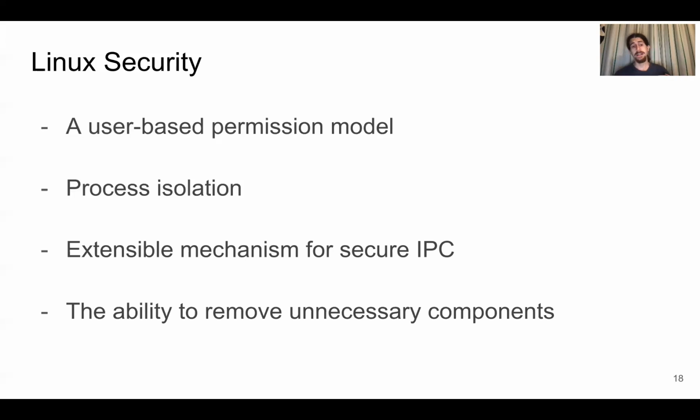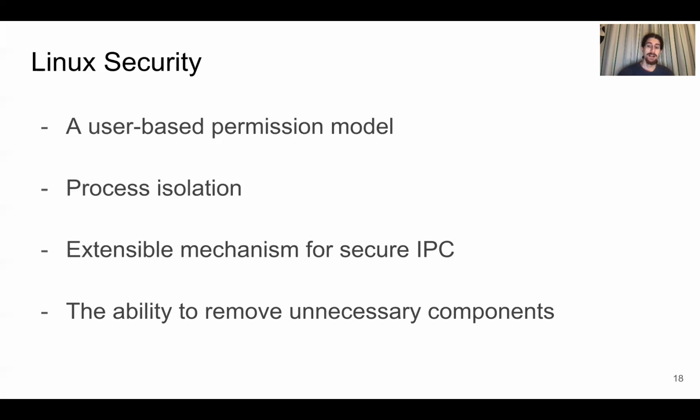Android builds on Linux, and it also uses Linux's capability of removing unnecessary components. In Linux, you have a big kernel, but also a bunch of modules that implement drivers and different things, and you can load and unload these modules. So if there is a module or a driver that is not relevant to Android, Android can just remove it and not ship it, which means you are shrinking the attack surface. If a driver has a bug, an attacker could use it to gain access to private information. But if this driver is not useful and Android removes it and doesn't even run it, who cares if there is a bug in the driver? If it's not run, it cannot be attacked.